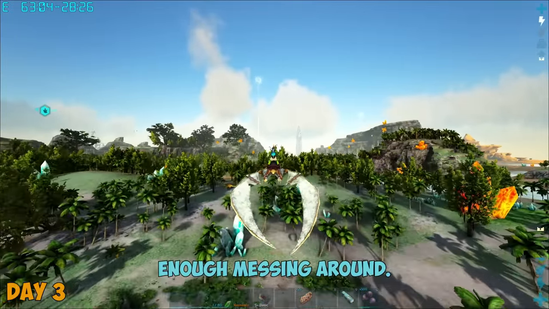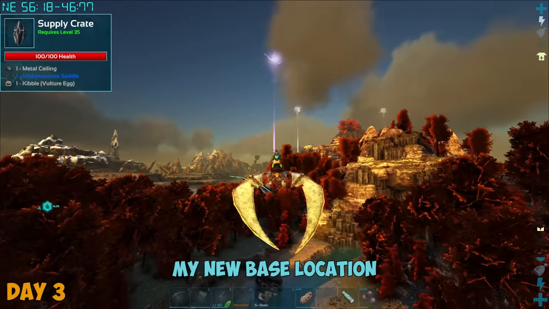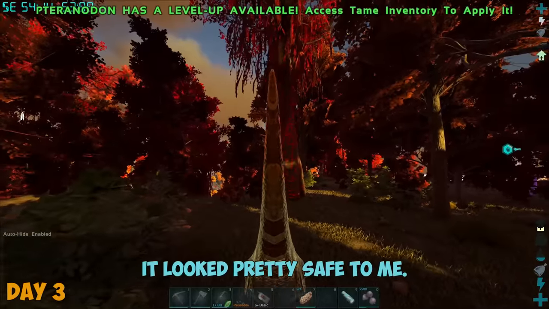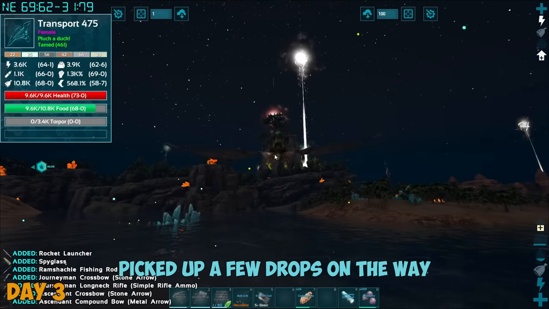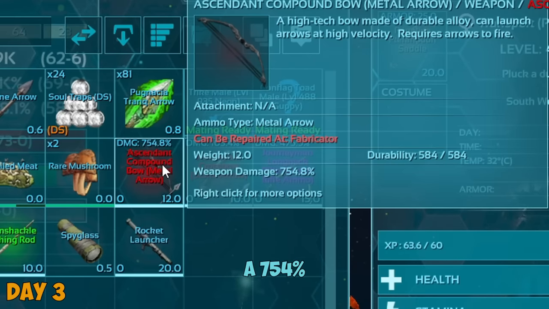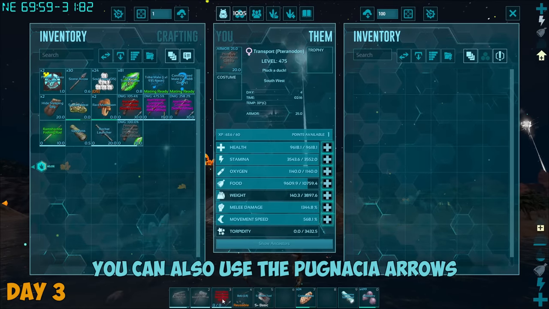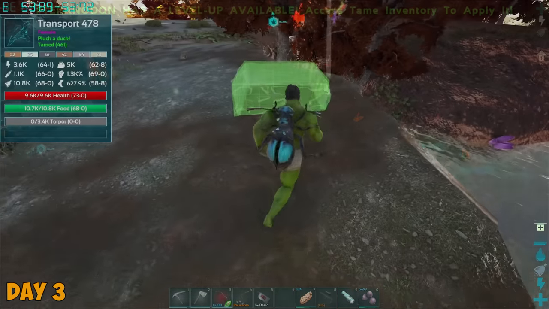Okay, enough messing around. It was finally time to go and check out my new base location to see if it was safe. Yeah, it looked pretty safe to me. On my way back to the base, I picked up a few drops on the way. And I came across a 754 compound bow. You can also use the Pugnacia arrows with any bow or crossbow, because they are universal.